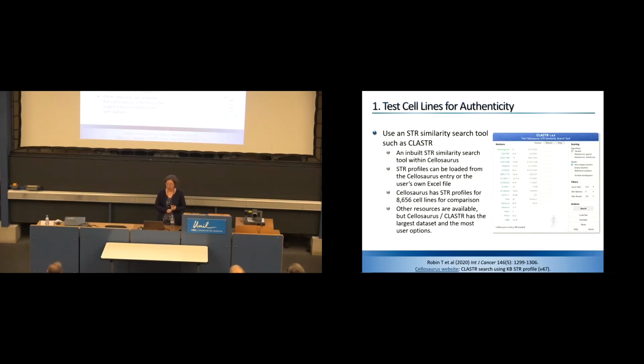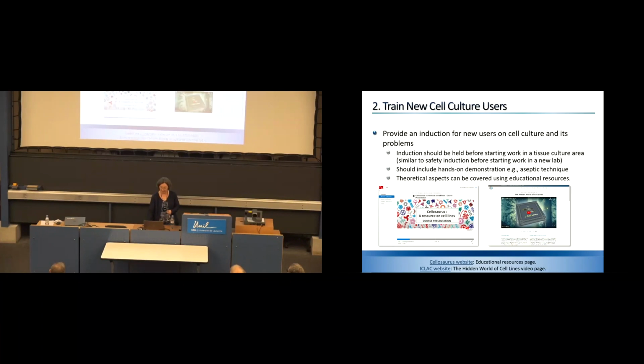So as we talked about several times already, Cellosaurus has a fantastic similarity search tool, so you can take your result and compare it to everybody else's. So it's fantastic and user-friendly. You can put in your own profiles, not just one, but multiple. It would be good to have more STR profiles, and hopefully that will happen, but it's the largest data set that I know of for this purpose, and the one with the most user options.